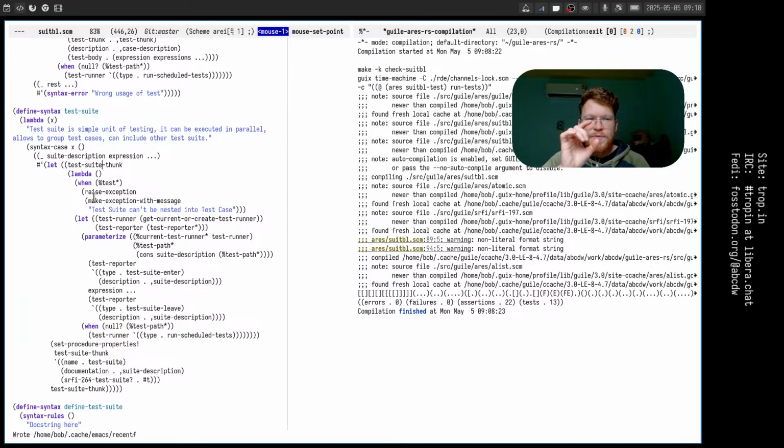I guess we need one more thunk here, and instead of just executing the body, we will need to execute this lambda through the test runner. Does it make sense?